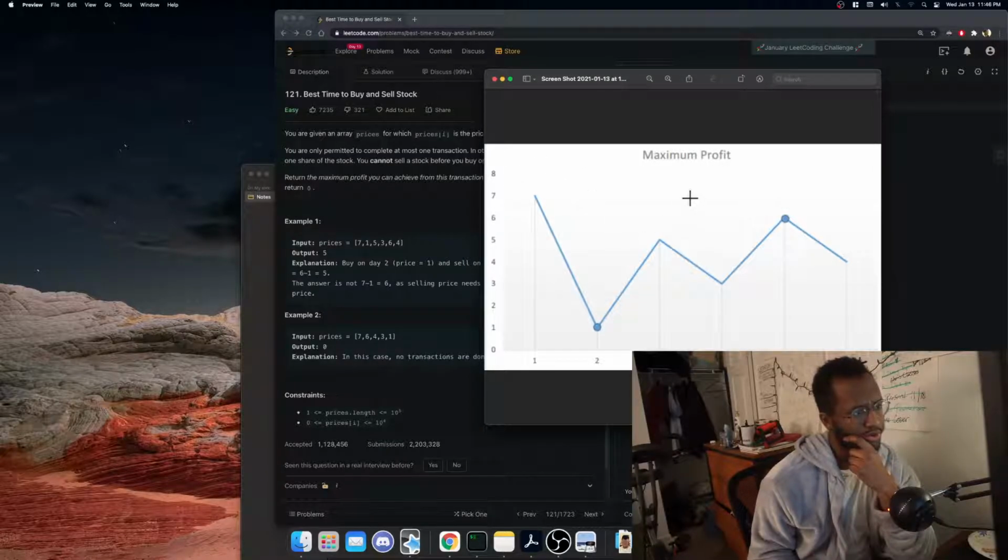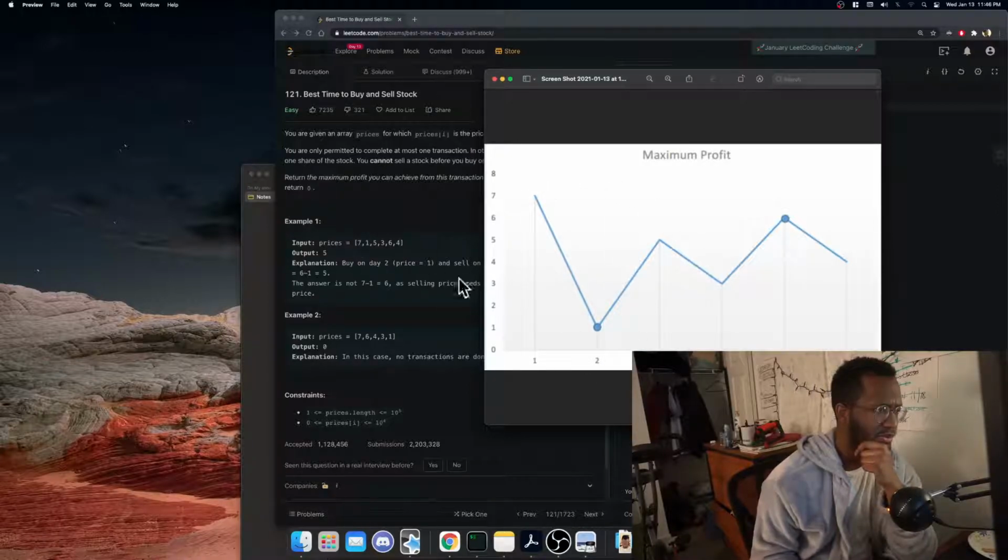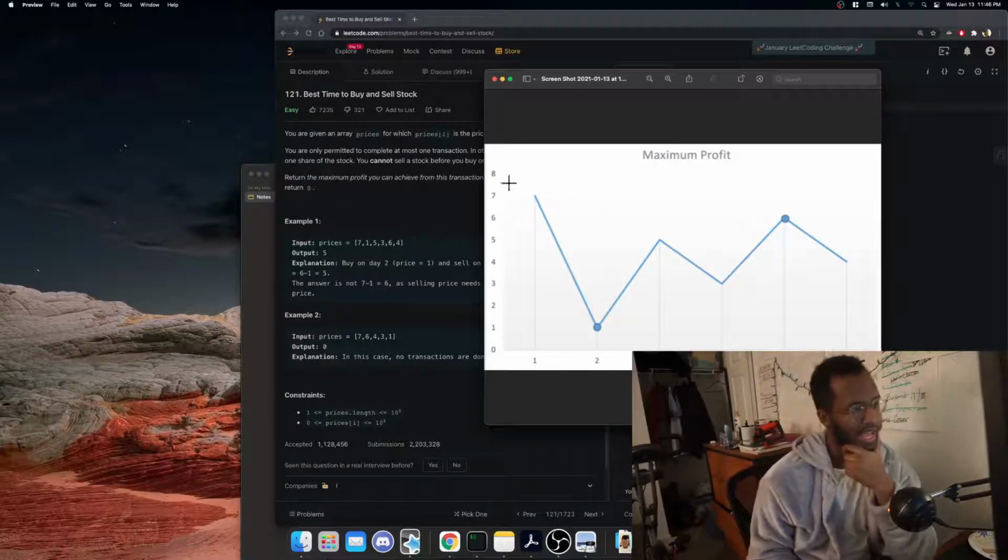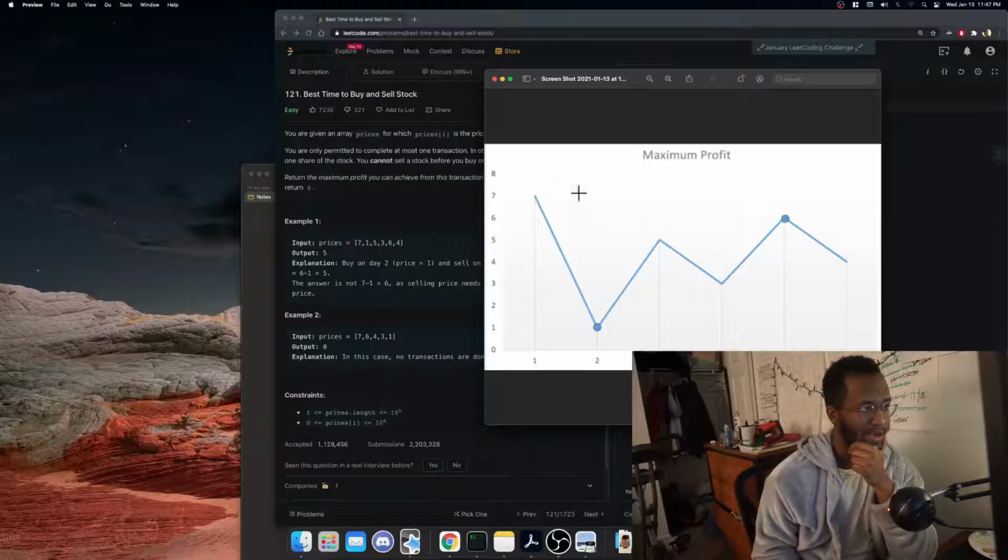And if we loop through, we can't find any point on the graph where 7 is not the largest number. So we can never find a point where 7 is the valley before the peak, in the sense that 2 is the valley before the peak on 3. So pretty much this is going to be n squared runtime. For each day, we take the day, assume that we bought stock on that day, and then try to find a day where we can sell it for profit. And if we can't find it, we'll just buy the next stock on the next day.